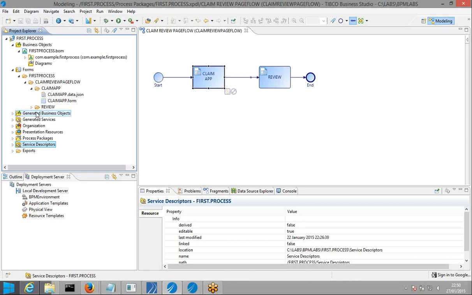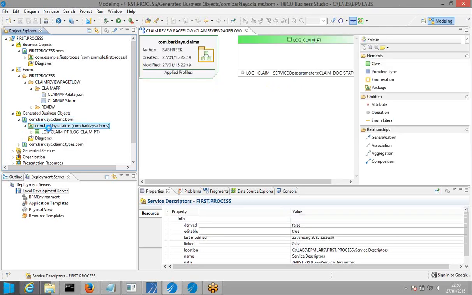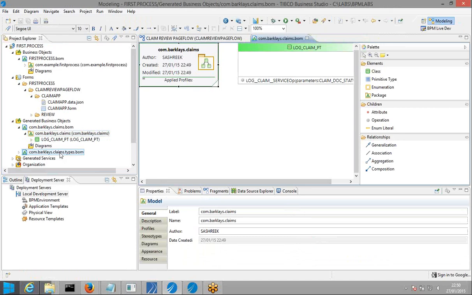So whatever namespace you have specified, that namespace will be converted into the package name. So there you can see, this was the namespace that we have specified, and it has created one package. So within that package you will be having your business objects.